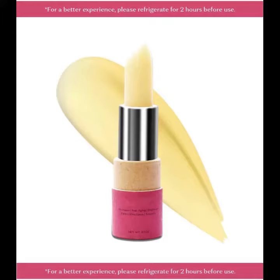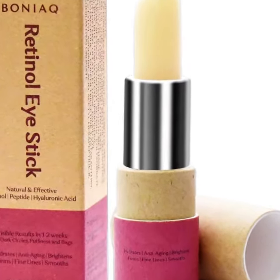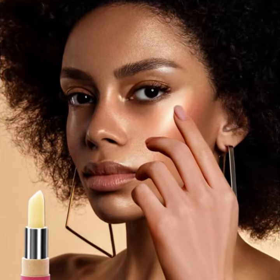Number 3. Retinol Eye Stick Eye Brighten-A-Balm — Retinol Eye Cream with Hyaluronic Acid for Dark Circles and Puffiness. Visible results in 1-2 weeks. Anti-aging under eye cream for wrinkles and bags, reduces fine lines. Our Under Eye Brightener Stick works like a charm as an under eye cream anti-aging solution.